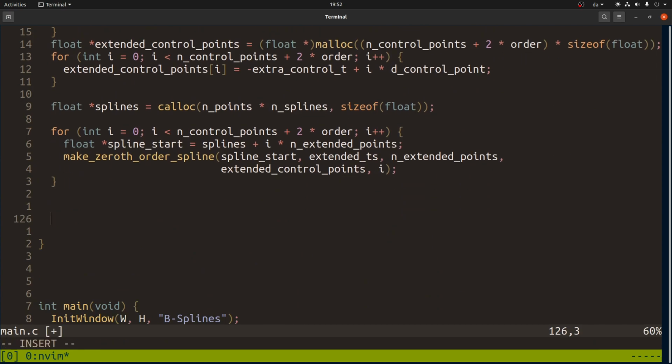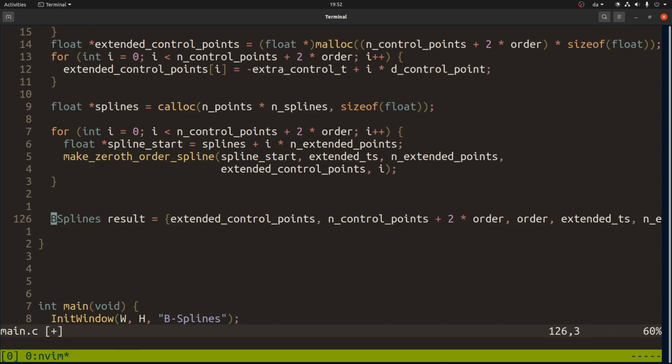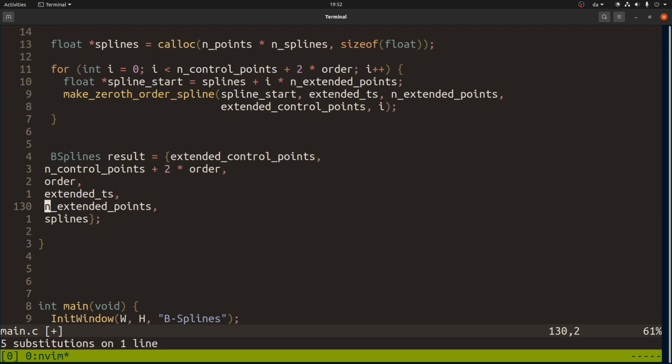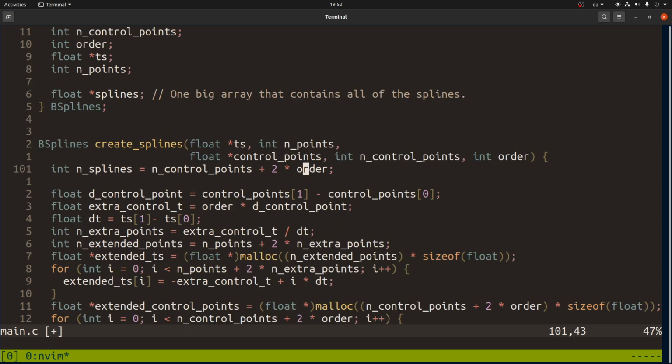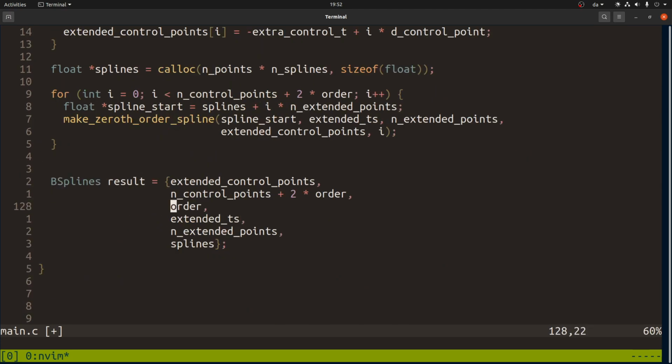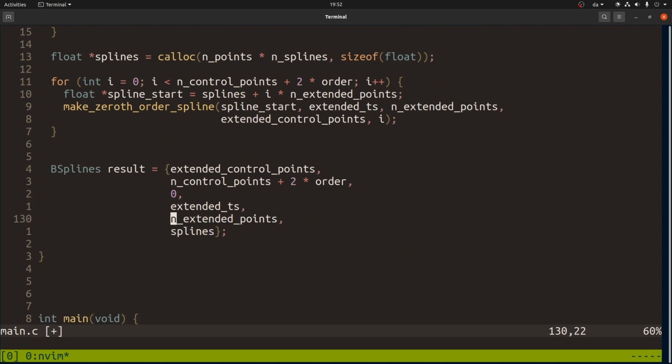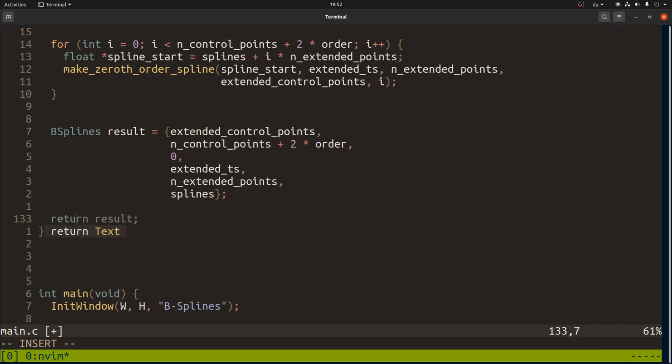Okay, let's now make this structure, and I want to just replace, like get a new line of these places. So we have the extended control points, we have how many control points, the order, which for now is actually 0, the extended t's, the extended points, the splines, and then let's return that.